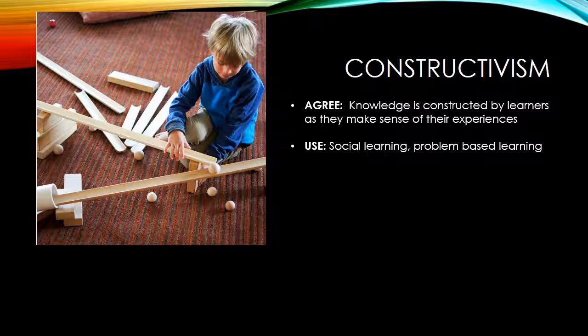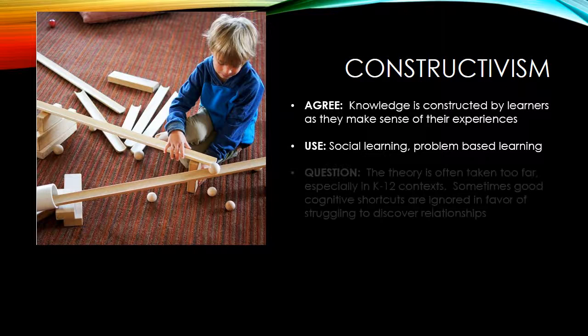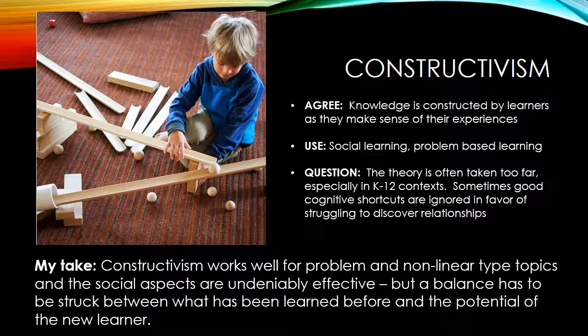Okay, now we're going to talk about constructivism. We talked about Piaget a moment ago. Knowledge is constructed by learners as they make sense of their experiences. Totally agree with that. The takeaway here is that social learning is very effective. You can use that well in different contexts. Problem-based learning is a very effective means of getting people to think and engage with material. But I think that sometimes constructivism is taken a little bit too far, especially in the K-12 context. So I think it works well for problem solving and nonlinear type topics, but a balance has to be struck between what's been learned before and the potential of the new learner.